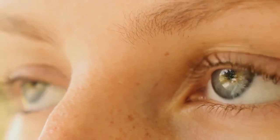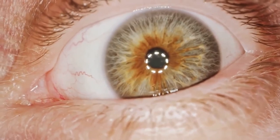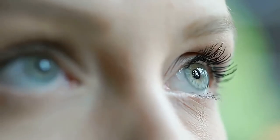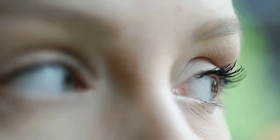The retina attempts to overcome this by creating new blood vessels. However, due to the constriction of blood flowing to the retina, these new blood vessels end up malnourished and unstable. There are two types of diabetic retinopathy: early diabetic retinopathy and advanced diabetic retinopathy. The main difference between the two is how the eyes react to the restricted blood flow caused by the abnormal blood sugar levels in your body.